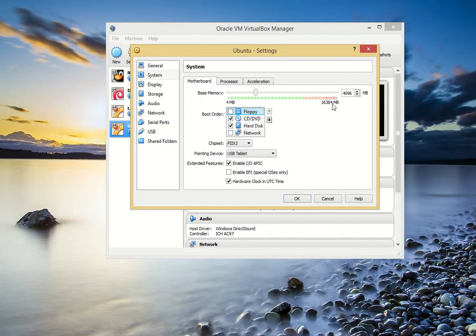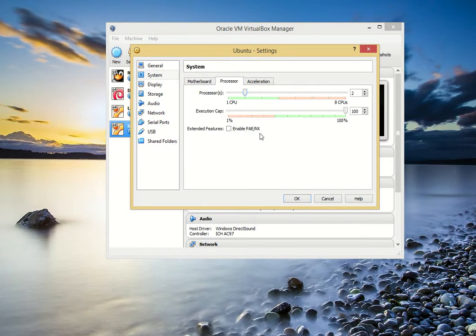But being that I have 16 gigs of RAM in this machine, and I'm allotting only 4 gigs to the virtual machine, I should be okay. If I run multiple virtual machines, I have to be mindful of the actual physical RAM I have and how much I've allocated to each virtual machine, as each will want to take their own piece.